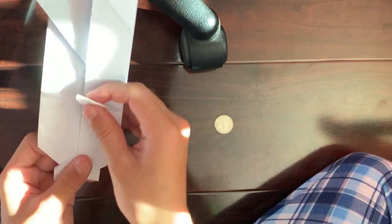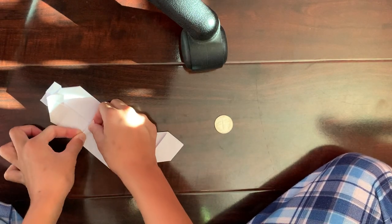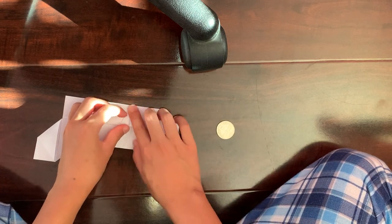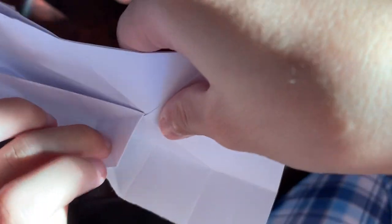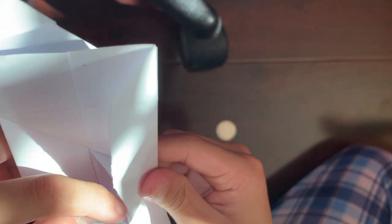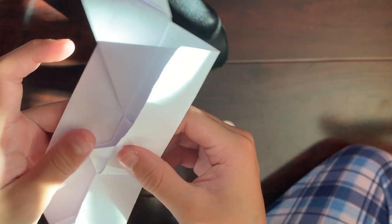So yeah, you're gonna fold this up, so that point is away from that one right there, from the tail fin, actually. Now you fold that in, free up that trapped paper, like that. Free up that trapped paper. And then what you're gonna do here is when you fold this out, make sure that that is spread out. Like that.